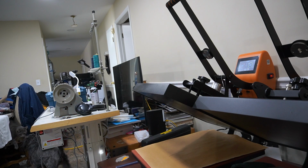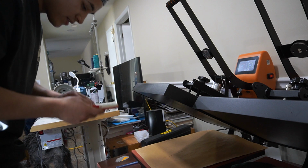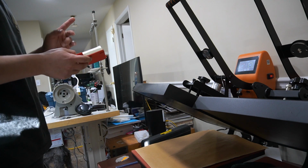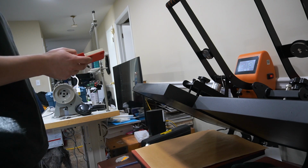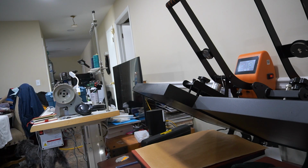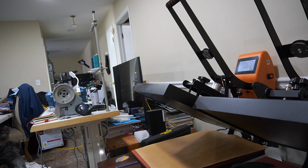Okay, now I have my list. Right now I need to do smalls first. I have one already. I have to do two more. So we're gonna deal with that first. Let's see what we got. I'm gonna show you exactly how I heat press, and how you should heat press too in general. So I already got my tee here.